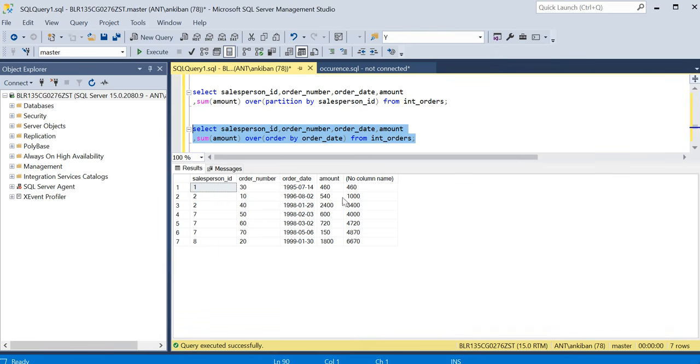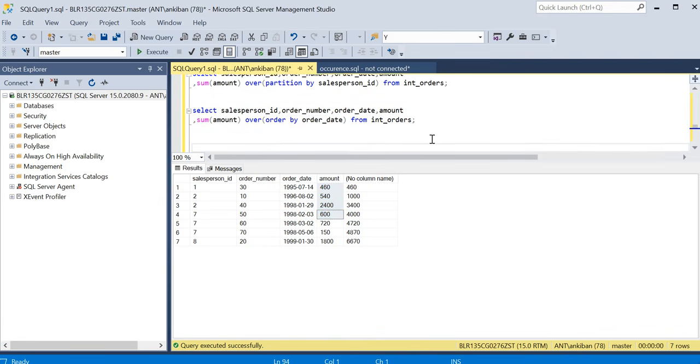If you see, it is a running sum now. So when I give order date, what it is doing: first for the first row it is 460. For the second row, it is adding the current row and the previous row. Again, when it came to the third row, it is adding everything. So it is sorting data by order date, and aggregating all the previous values to the next value. So this will be the total sum. We saw 6670 was the total sum. So it is adding everything and showing here. When we are here, it is adding all previous rows as per order date. So don't get confused. Hope it is clear.